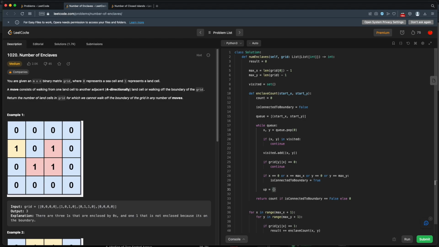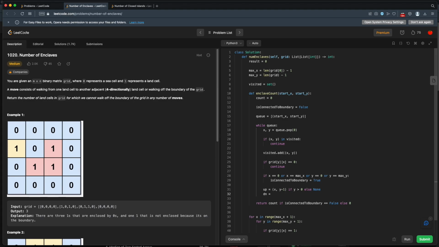So up will be, well, the x is going to be the same, but our y is going to be y, in this case, -1, because if you remember, my up direction is negative y, and positive y is in the down direction. All right, but we only want to do this if y is greater than 0. Otherwise, we're at the edge and we would go off the edge if we went any further. So we'll say our up is x, y -1 if y greater than 0. Otherwise, we don't have an up.